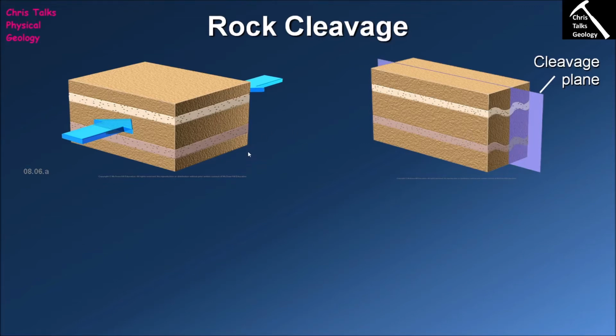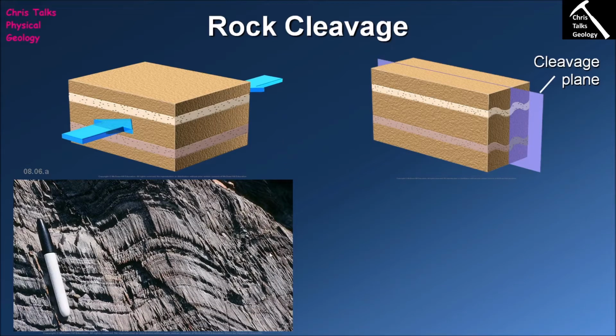Another thing that happens during this compressive event is that if you have the right types of minerals, they will begin to orientate themselves at 90 degrees to the direction in which the rock is being compressed. In this block, the rock is being compressed from the front and from the back. This means that if we have the correct minerals, we can force them to align at 90 degrees to the compressive force, so that would be top to bottom. We see this forced alignment of minerals in the form of cleavage. So here we go. This picture summarizes this diagram up here beautifully. We can see we have a fold, so we know our layer of rock is being compressed, and the fact that we have a fold is telling us that our layer of rock is being compressed from the left and from the right.